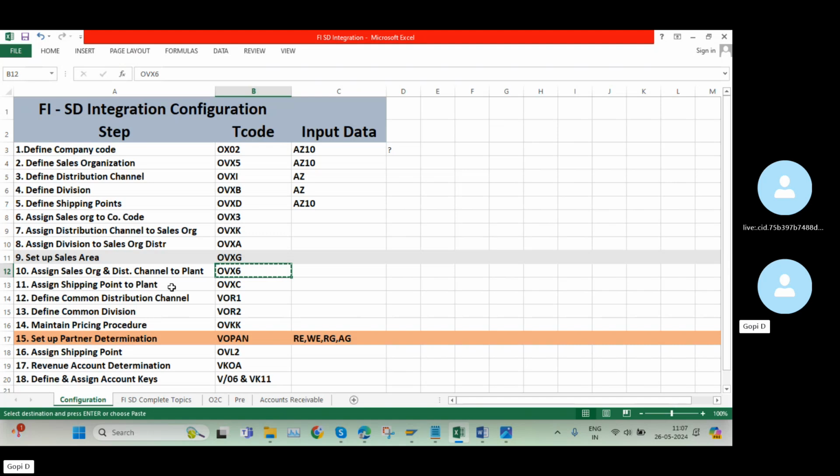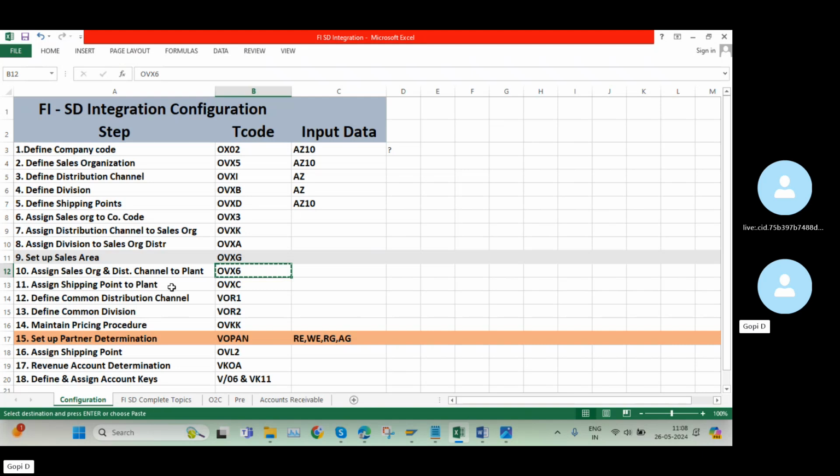But being a finance consultant or an SD consultant, you need to know exactly how your module is integrating with other modules. If you know these things, that is more than enough. If you are interested, you can learn the different modules and their integrations. But the basic thing you need to know is whatever your module is linking, whatever your module is integrating with other sub modules.